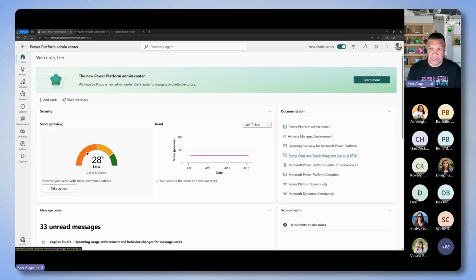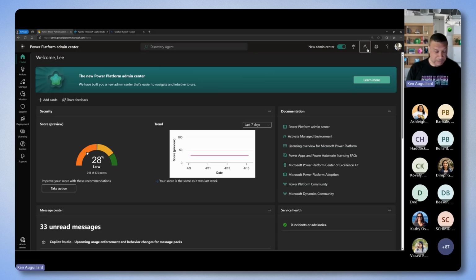And I would highly encourage you to flip the switch, because we are going to be flipping the switch very, very soon, and to get accustomed to using the new green PPAC. PPAC being Power Platform Admin Center. Secondly, we do have dark mode in here now, which seems to be very popular with everyone. So flip that switch too, because the bright light hurts my eyes. That said, let's talk about managing the platform.